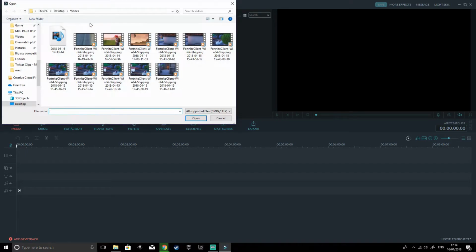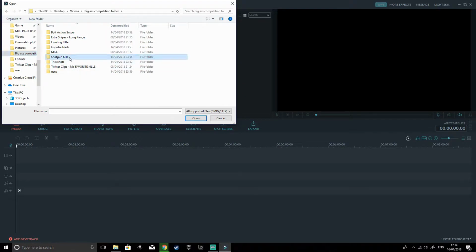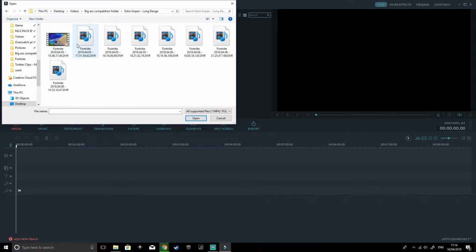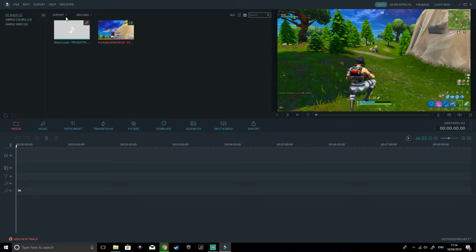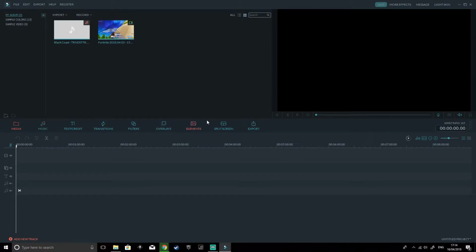So I'm gonna show around the interface, but first I'm gonna get some files to edit. Let's just go in here and get some of the kills from my Nextvius project. Let's open this one. I'm not quite sure what it is. To import, you just click import there, and I'll go through all of these tabs and show you how to do it. But first, to get some footage, and I've got music here, I've already imported that.